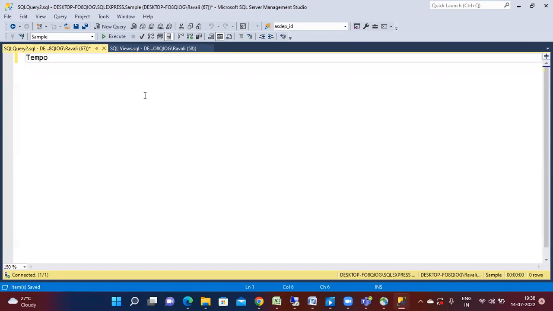Next concept is temporary tables and global temp tables.